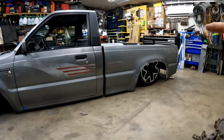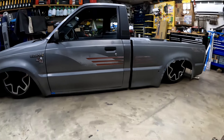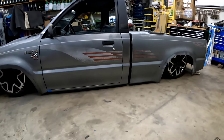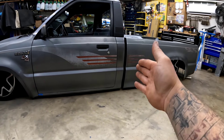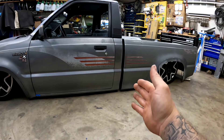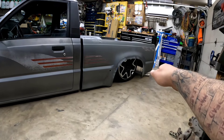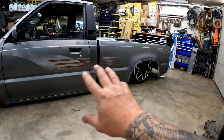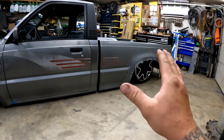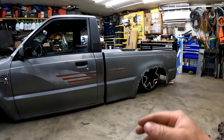Last week we took it to the store, and we could stand back and look at this thing outside of my tiny garage. You can clearly see now that there is a massive gap between the bed and the body, and I believe the bed is tilting down a little bit, so we need to address that today. We don't have that much time, so we're going to try and squeeze in some smaller things and try to make some progress.